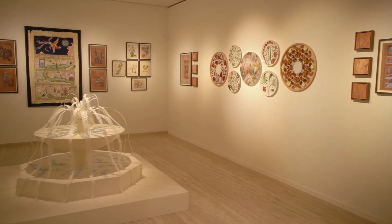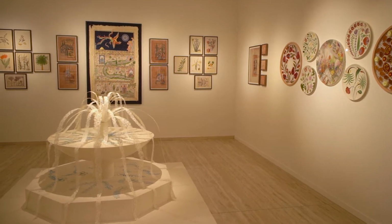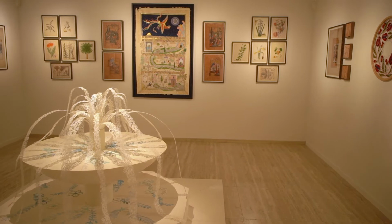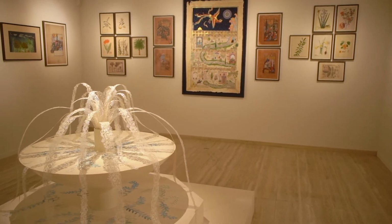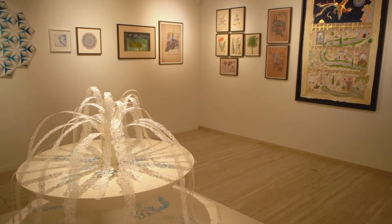When Esen first invited me to collaborate or be her consultant on this Making Paradise exhibition, it was very, very exciting. And I knew the room, I knew it was quite small in the heart of the Aga Khan Centre. And she was talking about a fountain. And then I came and then I was asking about the fountain. And then she revealed to me that we had no water. So that was a bit of a challenge, but she brought me round to it. And we've made a conceptual fountain, a poetic fountain, as she says.